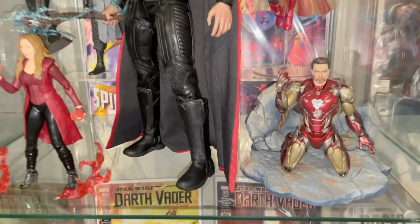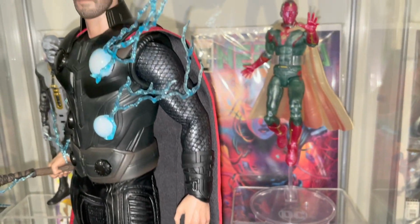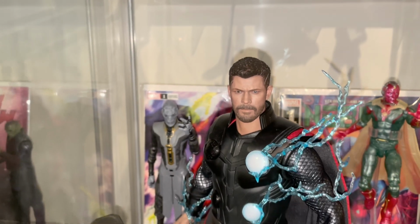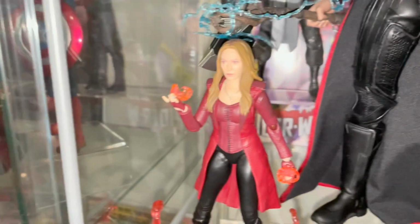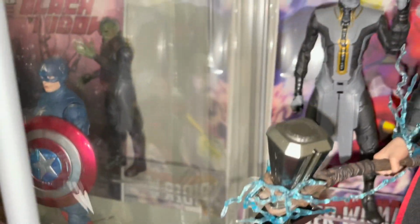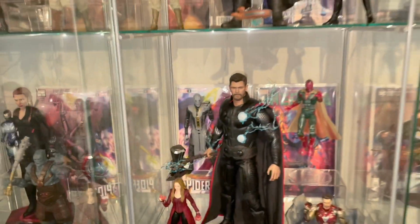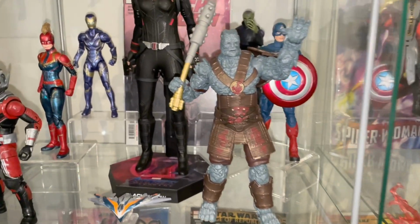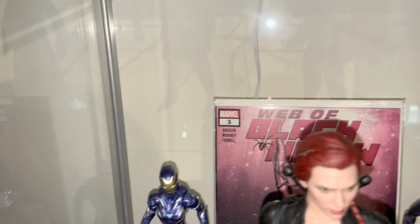Another Marvel shelf. We've got I Am Iron Man, my old postman there. I miss him. Vision. We've got Vision over there in the corner. We've got Thor in the middle in his strong pose. We've got a Scarlet Witch there conjuring up a spell. And I don't like this one. I can't even remember his name. He might have Infinity War. And the next one along, we can't forget about Korg though, can we? Everyone knows Korg. Bit of Captain America action. The Black Widow.